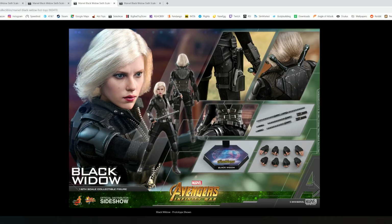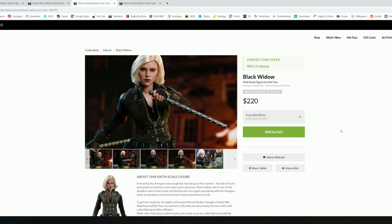She came with basically everything that this new one is coming with, all these batons, and then we can replace these throwers with the handguns that she's coming with now, which I prefer much more than this. This looks ridiculous, and I don't really like it. I prefer the handguns 10 times better. But she was going for 220.